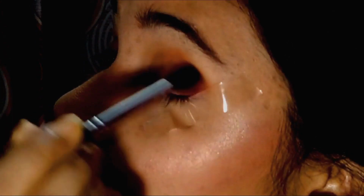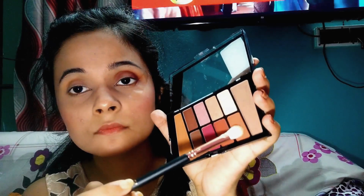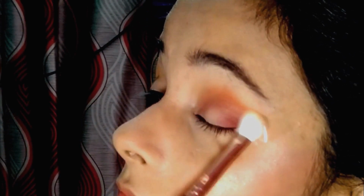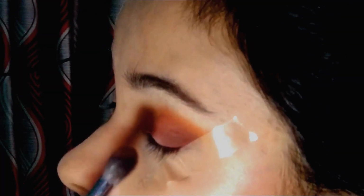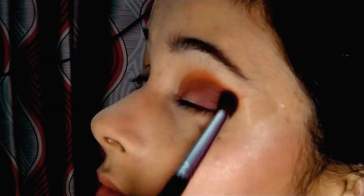And I'm taking now little more. Now I'm going with this orange shade with AE25 again and applying on my crease and blending. Now I'm going with this darker brown shade with PE23 again and focusing on my outer corner of my eyes.